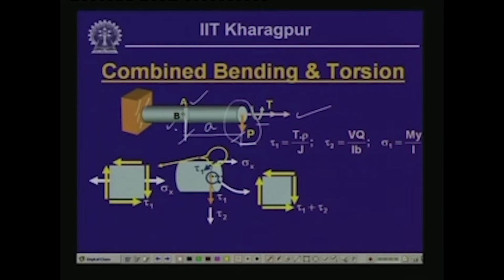Now, at this particular cross section, the load P is going to cause a bending moment M which is equal to P into A, and also there will be a shear force which is equal to P. In fact, if we take a free body diagram, there we have P here, the moment will be in this direction and the shear force will be in this particular direction. Therefore, both moment and shear will be negative.